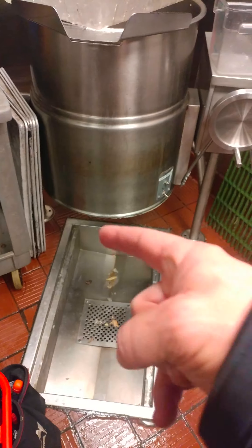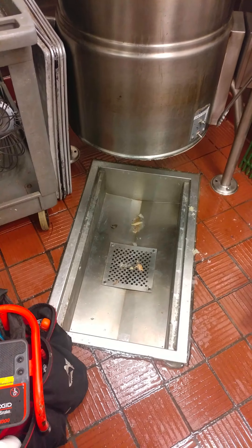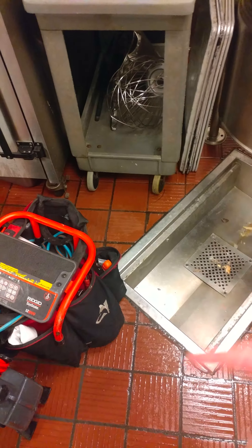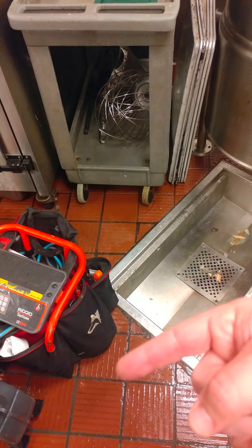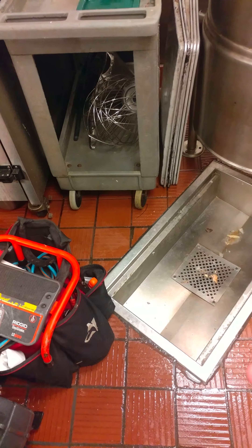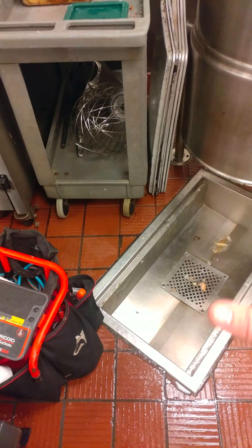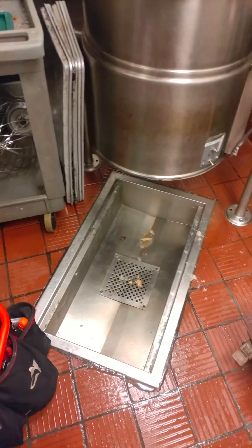So we have a three-foot by 18-inch pan drain right here. We're going to have to look into what it will cost to replace that, and then replace the trap and the pipe out underneath the pan. We'll video the rest because it looks like the bottom of the pipe is gone — it's full of rock and I can't get over the trap. Right down the trap is really messed up, and we need to take it past this pan because it would be silly not to.